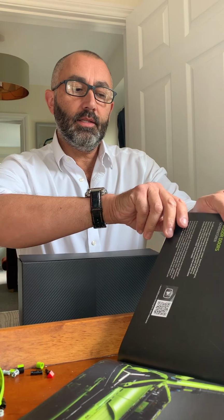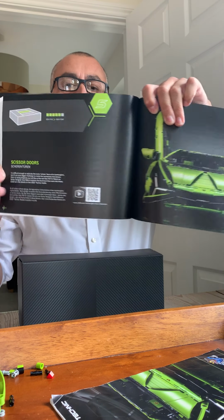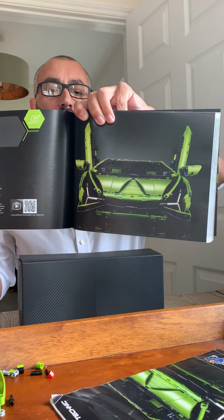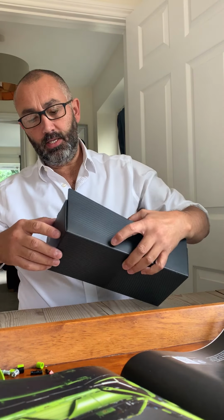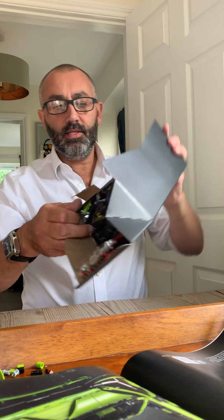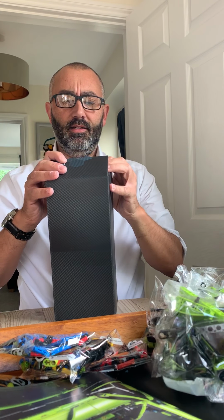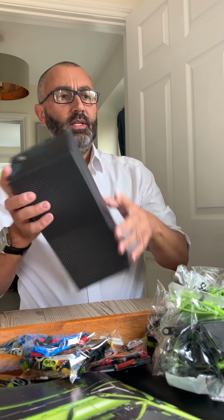So we are on box 5 of 6, the penultimate box. This is to construct the scissor doors. You can see right here. So far I have spent, I reckon, between 10 and 10 and a half hours on construction. Nearer 10 and a half, it might even be 11 to be honest.